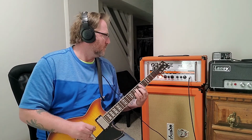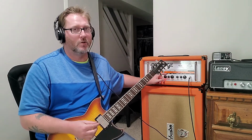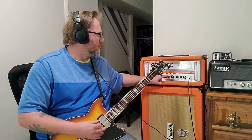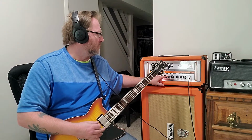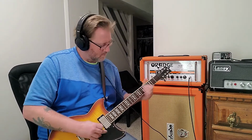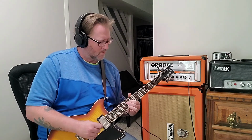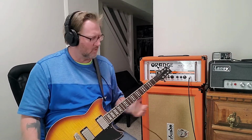Okay, we got the gain kind of low right now. I have the shape knob about 3/4 of the way up. And I'm just going to chug on an E and I'll roll it down and you will hear the bass and the highs disappear. And it's just kind of like all mids. Almost like an old transistor radio type sound if you ask me.